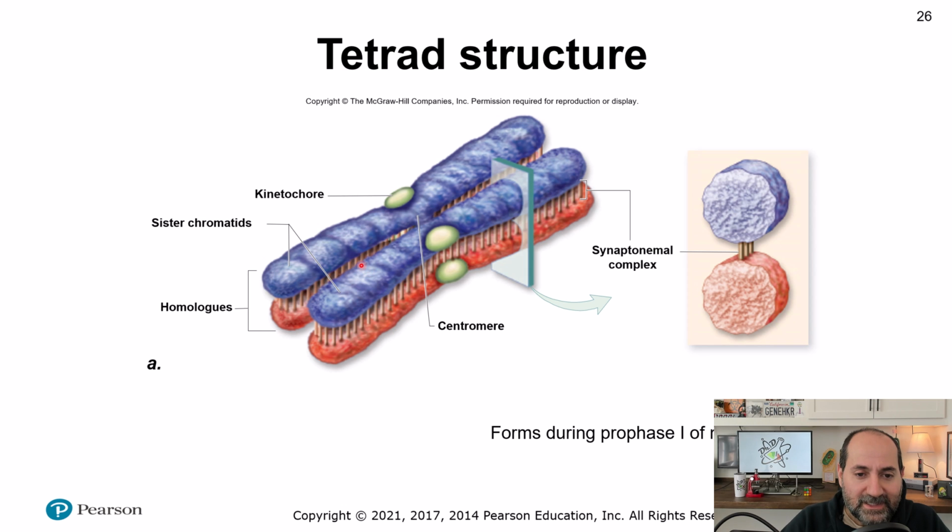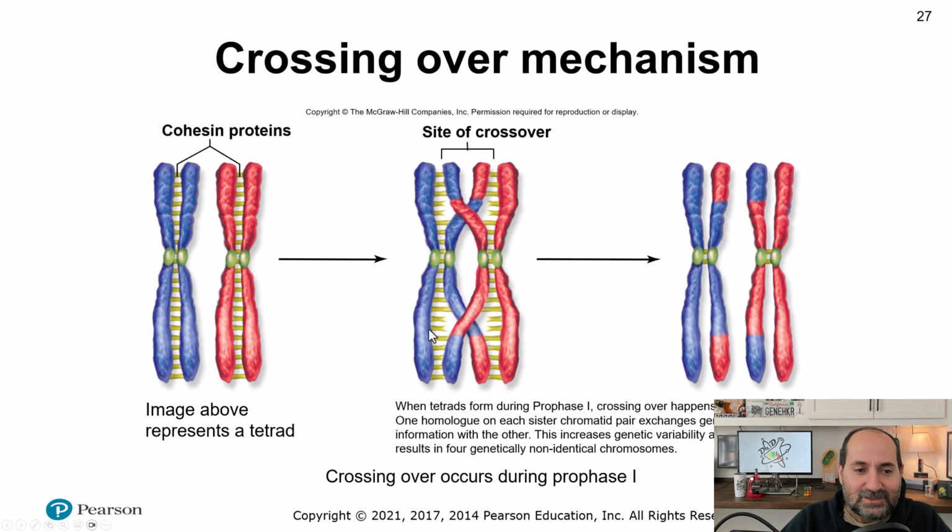So there's going to be a break. Imagine if I have scissors. Imagine if I could cut this blue tail right here and then cut the red tail at the same spot, okay? Imagine if I could cut this tail and cut the tail right below and swap these two out, so that I have the tip of the red tail up here and the tip of the blue tail down there. This is a process known as crossing over. So this is what happens. First, tetrads form, and then there is this crossing over event that happens.